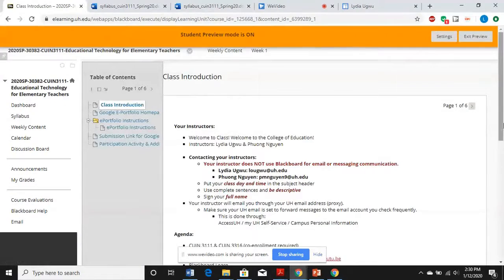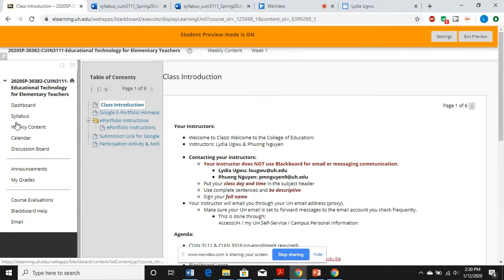In addition, I will be adding some PowerPoints to Blackboard, so the weekly content. If you look at this week, week 1, the weekly content, if you come to the bottom of the page, I put it at the bottom of the page so you have time to go through the content, and whatever I'm referring to on the PowerPoint, you're familiar with it. It doesn't seem confusing to you.